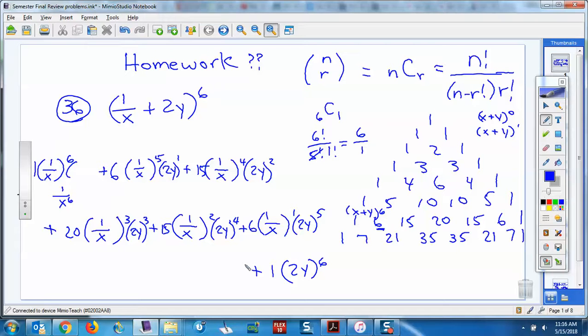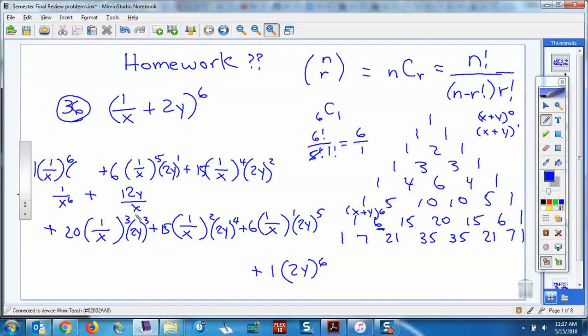Okay, and so going through here, now the rest of it's just some work for you guys, right, and so here you got to take that 2 times that 6 and make 12. So this would be 12. Now you could leave that 1 over x, but really it would be 12. Probably the best way to write it would be 12y over x.